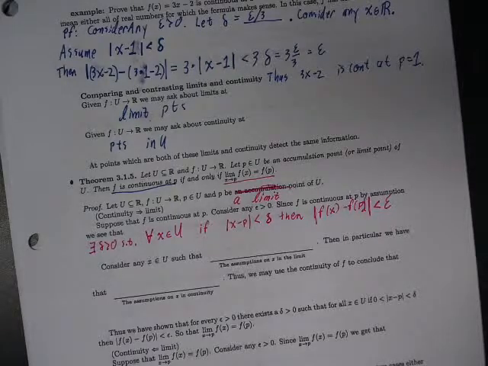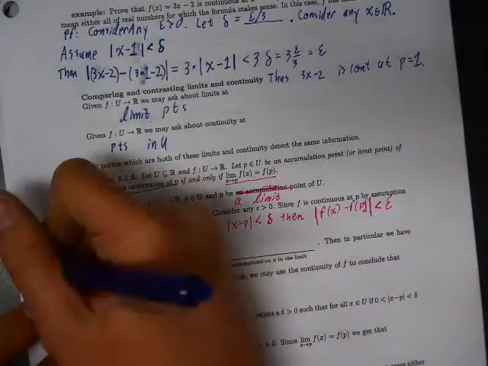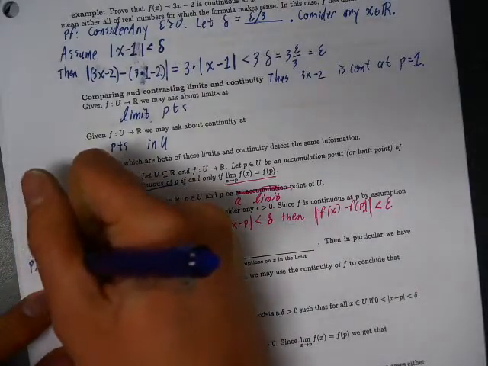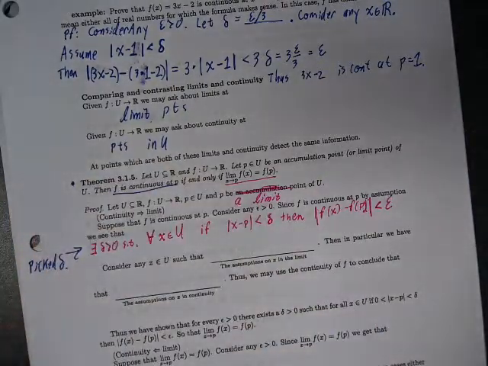But now let's go back to the limit proof. So I need to show that for every epsilon bigger than 0, there exists a delta bigger than 0, such that for every x in U, so I'm going to consider any x in U. This is where I picked my delta. And I need to assume something about this x. What's the assumption I get to make about x if I'm proving something about a limit?